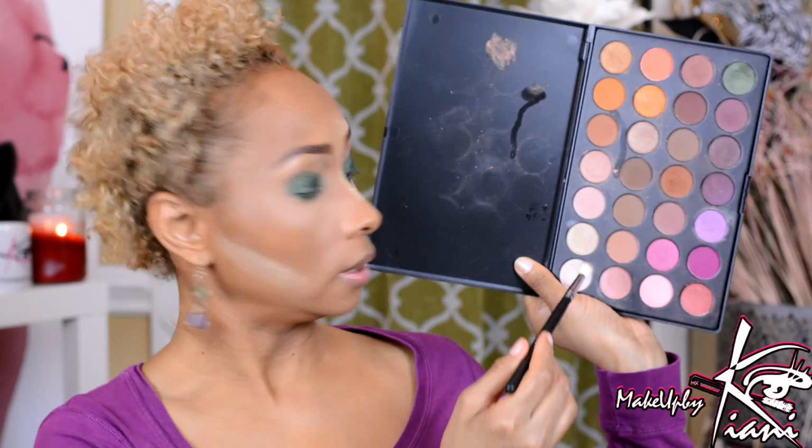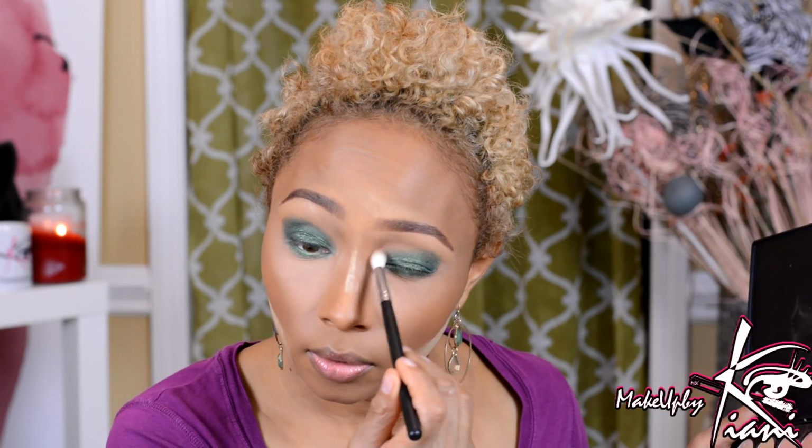And I'm going to grab this Morphe M513. It's a fluffier pencil brush with longer bristles. I'm going to go into this shade right here, which is the second from the left. It's kind of a cool brown, and I'm just going to pat this color on right above the green, and blend, just to make a nice little transition. Like I said, I'm going to make this look all about the green today, so I'm not going to blend too heavy. I've already placed the product where I want it to be, and I'm just haloing it a little bit with a little bit of brown, so it's nice and warm.